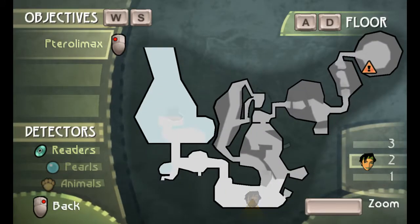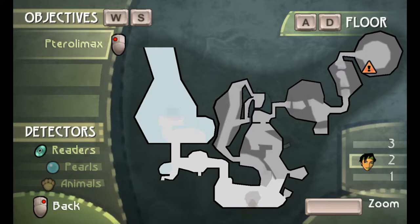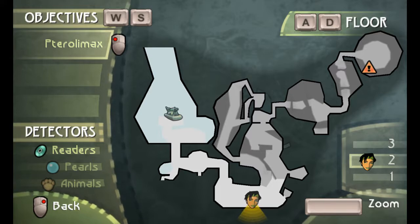Now the scan... Oh, it just creates us a map here. So that's us down at the bottom center frame. And I'm guessing that the Terralamax... it's got one too many syllables for me to be able to say correctly. Anyway, it's the Terramax there, the DomZ creatures. I bet you are at the caution mark on the far right, the top right there.